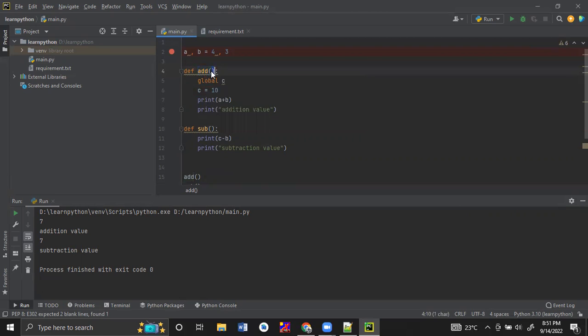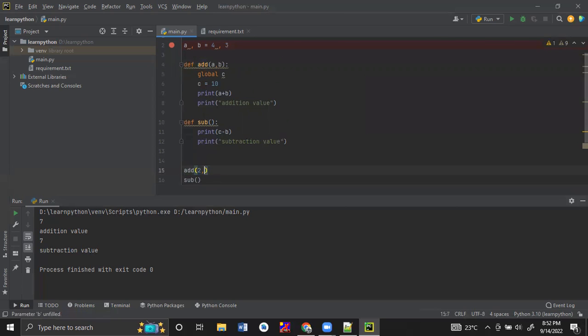After the method name, we can pass any number of parameters. For example, a comma b, the two parameters I am taking for this addition. Then I can use these two parameters a and b inside the method. Here I am passing the integer values 2 comma 4.